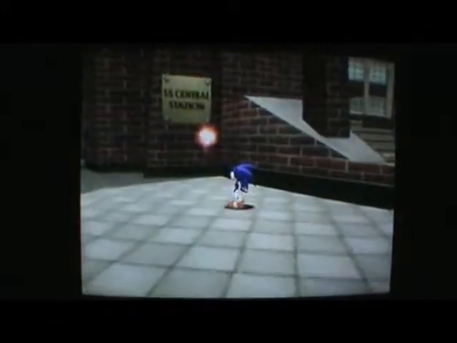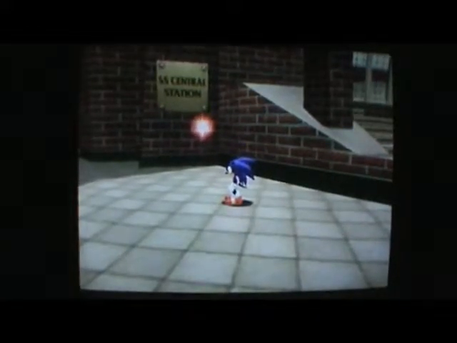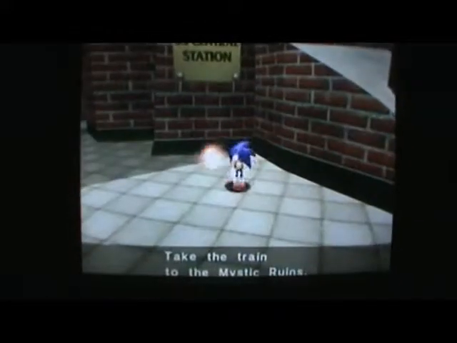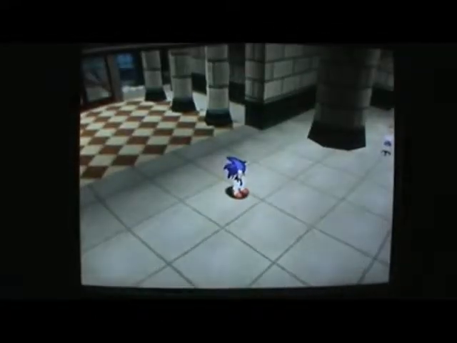Now her, I say her because it's a female voice. She will give you hints if you have no idea where to go. Take the train to the Mystic Ruins. The train headed for the Mystic Ruins will be departing.